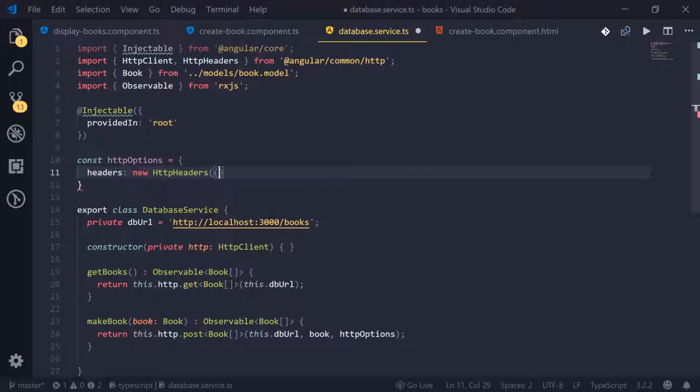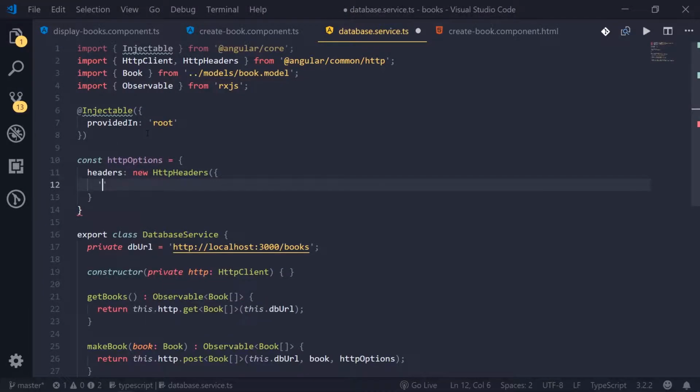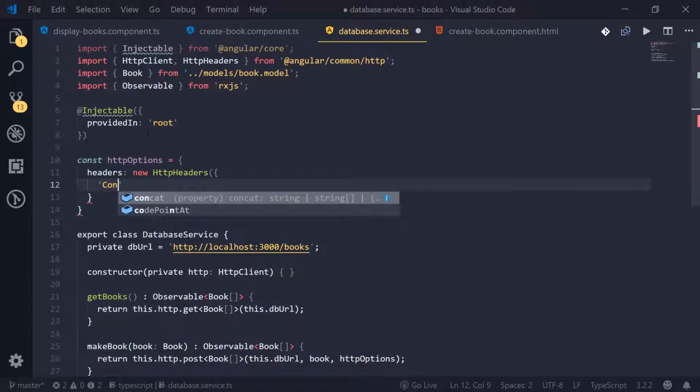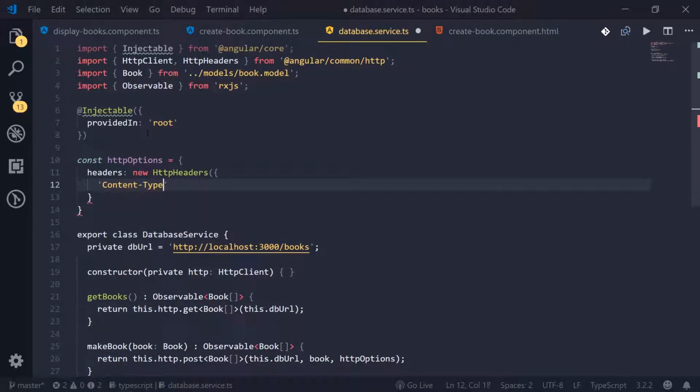We're going to open up both parentheses and curly braces in here. We'll set Content-Type to application/json. This should be starting to look familiar.